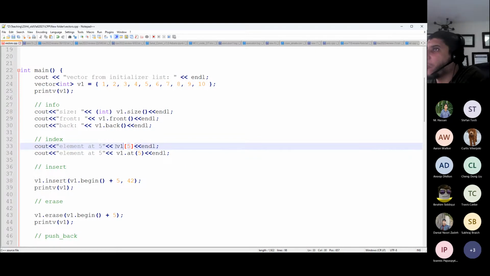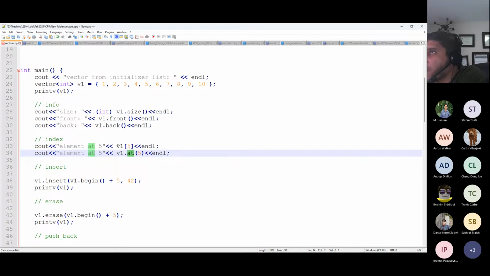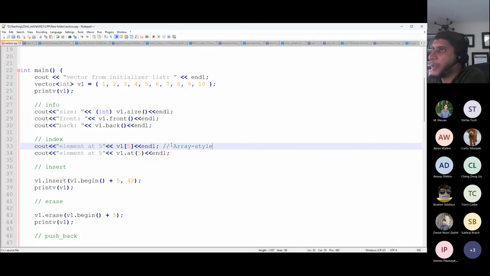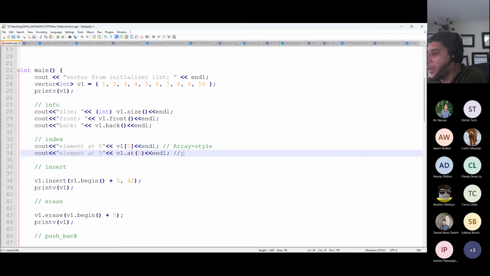There is another method in the vector called at. This is a function. See here, this is array style, which is simply taking a vector name and the index in brackets. This is now class style or container style. Usually people refer to it as STL style. Why? Because I'm using at, which is a method. at takes an index as an input and returns the element at that index. So if you open the vector implementation and look at the at method, you will find this is basically how it's defined.